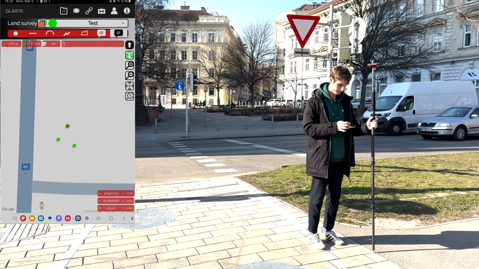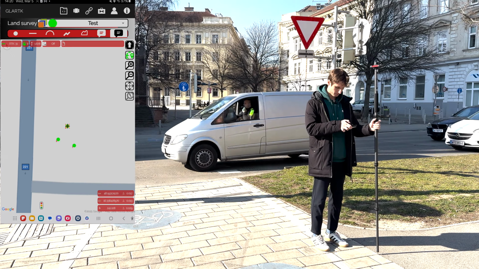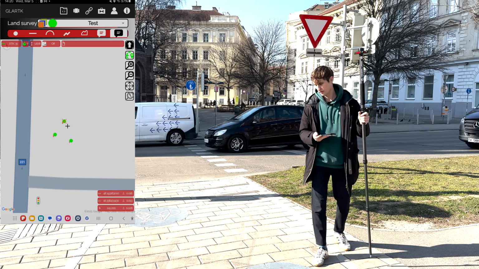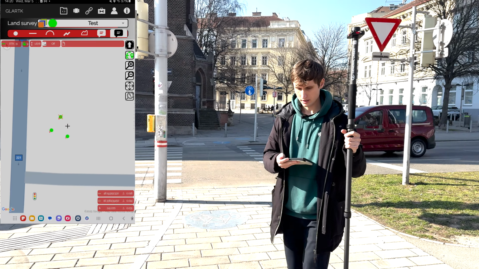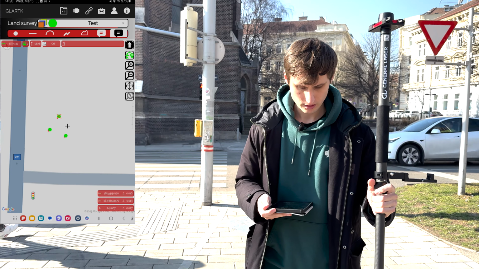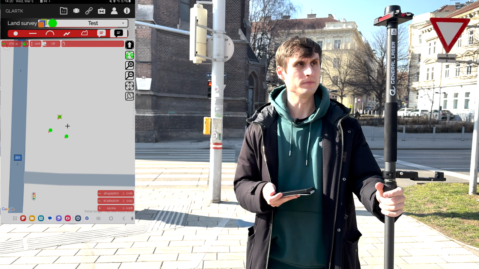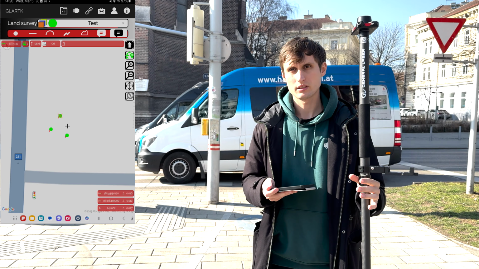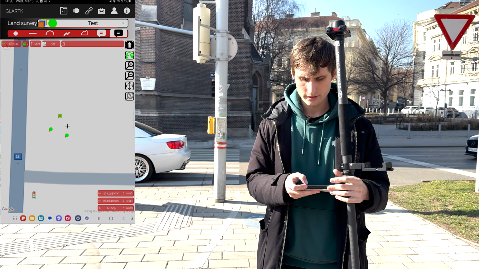See here. So now we have collected a total of 3 points. Keep in mind that with our app you can collect lines, polylines, arcs, as well as areas.